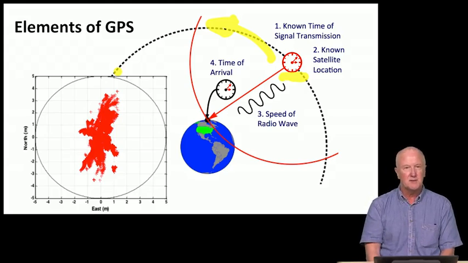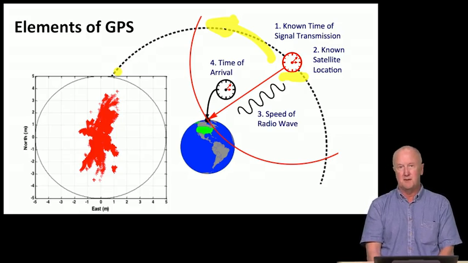The third item is knowing the speed of the wave as it travels from the satellite to the user. And that speed is pretty close to the speed of light. There are a couple of things that slow the wave down, and those are fairly well modeled. So all told, we can say that we know the speed of the radio wave pretty well. And the fourth item is measuring the arrival time accurately. And that's the job of every single receiver that's held or carried by people, cars, ships, and airplanes. And that can be done to about one billionth of a second.